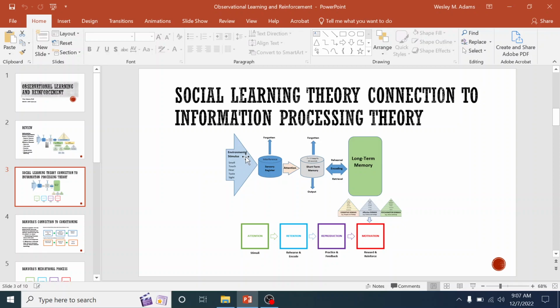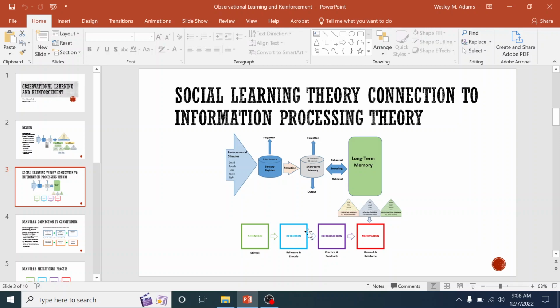Bandura just added one key component. So we have environmental information coming in. So he talks about stimulus. As long as you understand how you learn best, which was the first half of the semester for us, it helps you pay attention to it. So we see it there. Then, if we rehearse the information enough, so that's happening here in short-term memory, we can encode it. So we see rehearsal and encoding here. That's going to help us retain it.